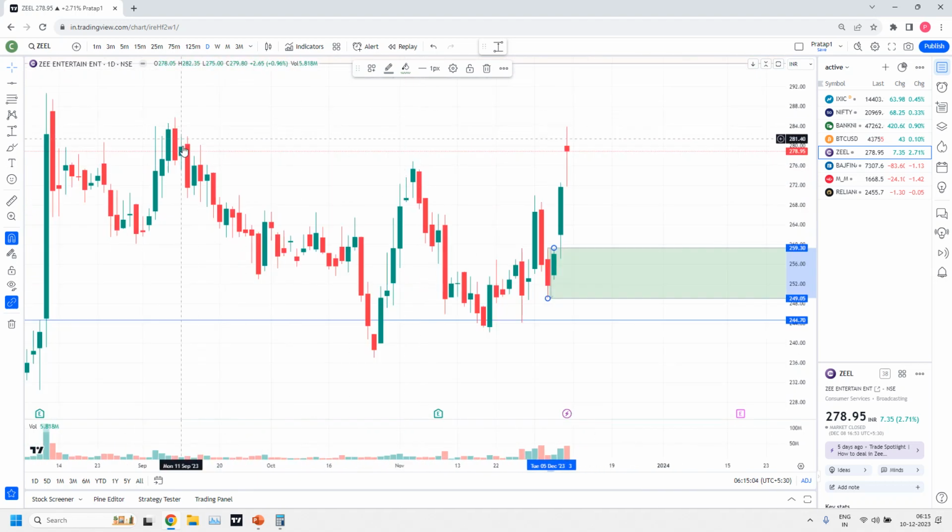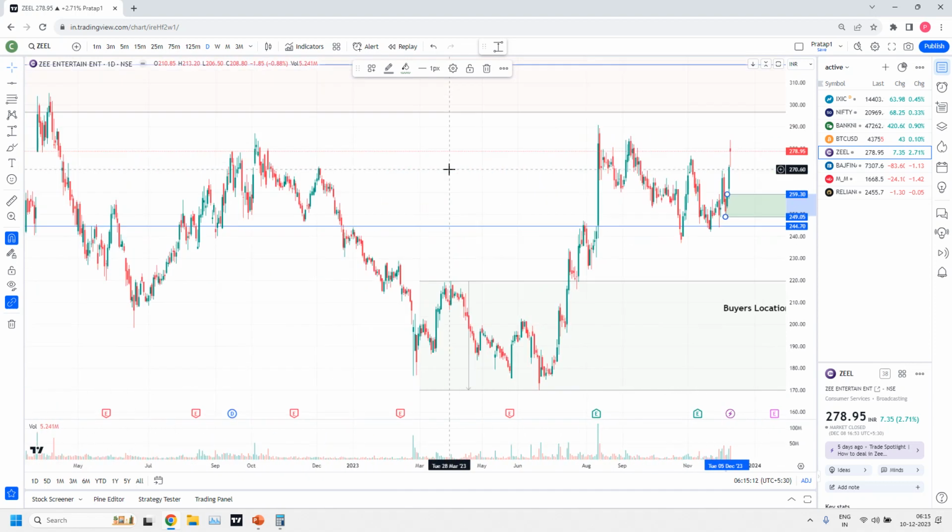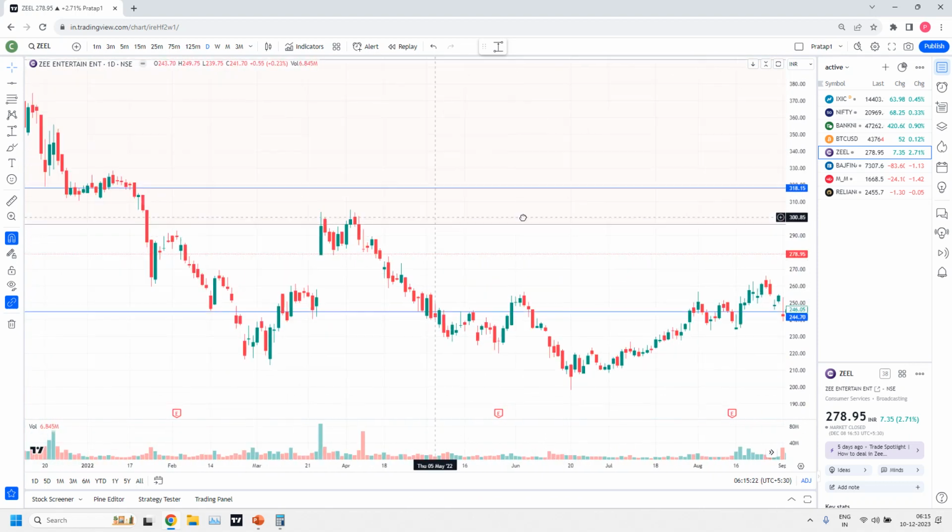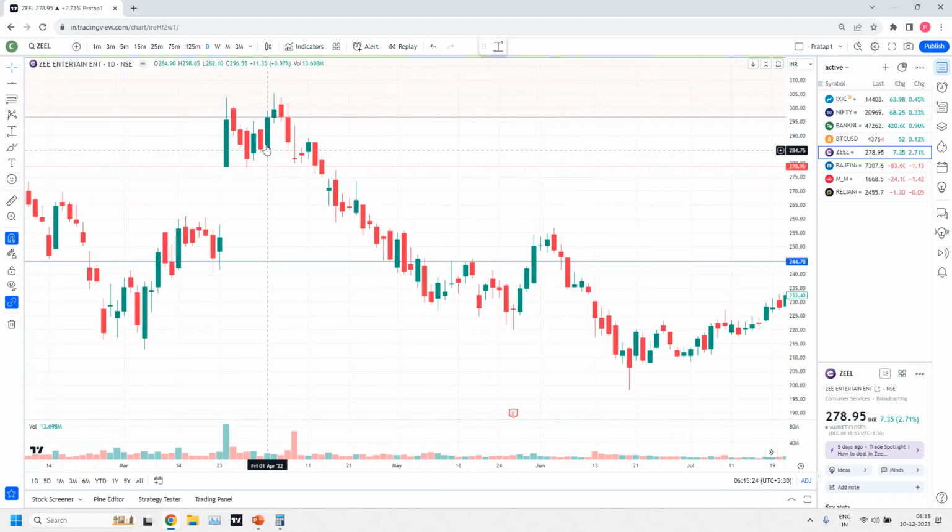This is looking like a nearest, but this is already drop, base, drop. This is violated. This is pierced. So let us look for a zone which is not pierced. So here we have a zone. We have a rally candle, 2 base candles, and a drop candle. So let us draw the zone.